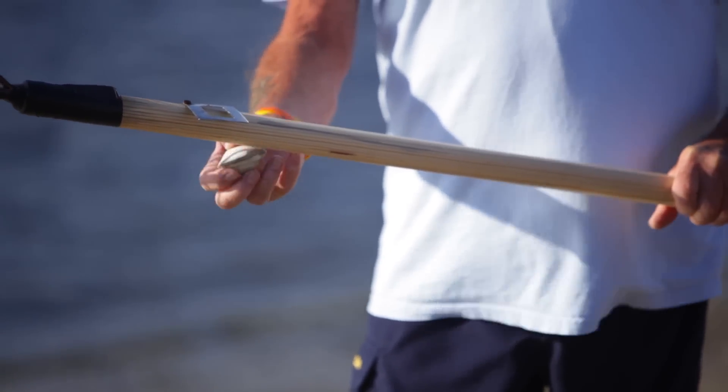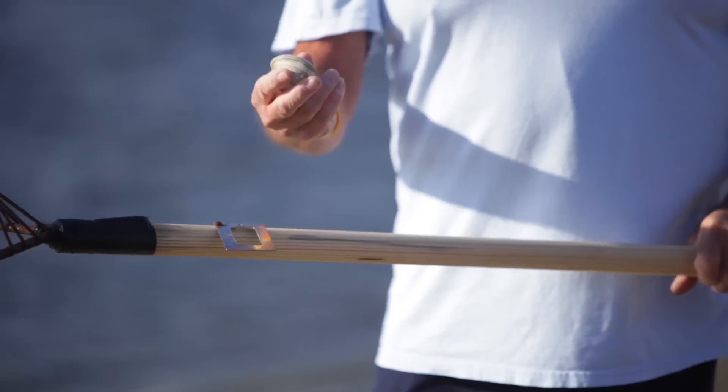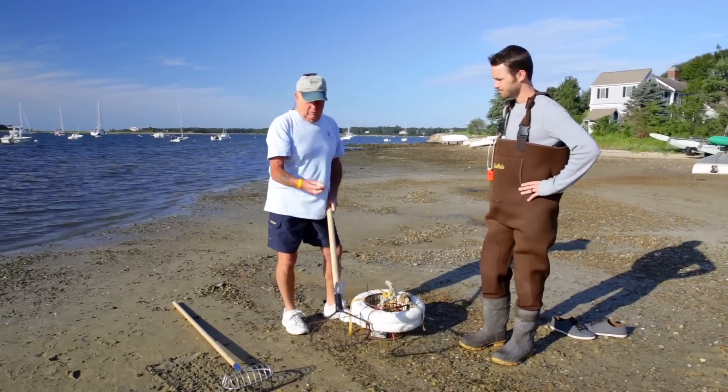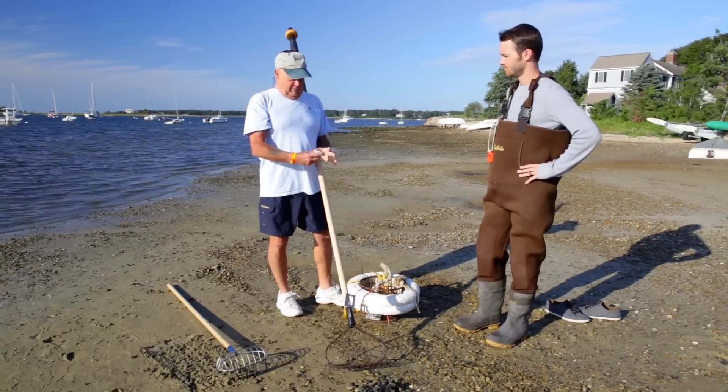Small ones will just fall right through and what I do is grab the small one and throw it close to shore. But when it matures, next year I know right where it is and I go back to get it. This size here is what we call a cherry stone. The next size is a little bit bigger — that's a little neck. Then we have the big ones and I call them chowders. They're delicious.